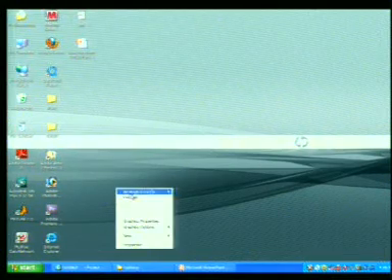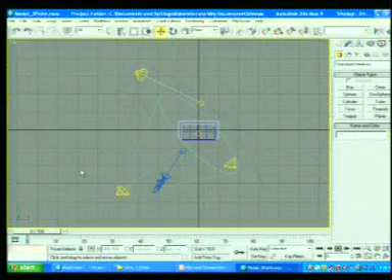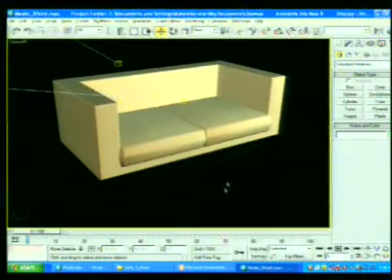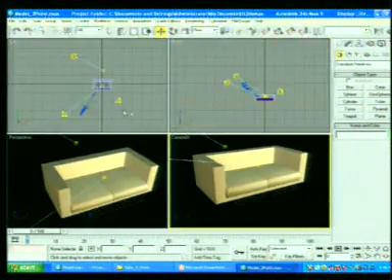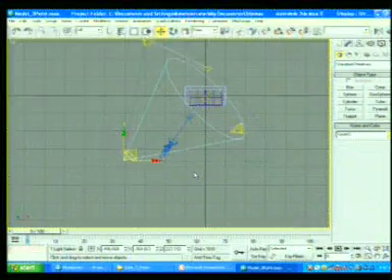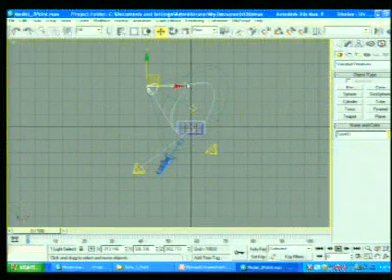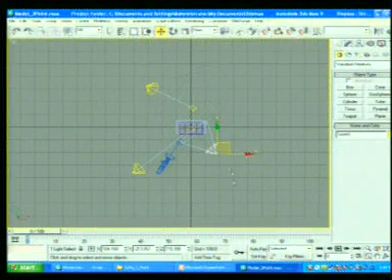So in the scene we will create lighting with 3-point lighting. This is my view, and this is the key light, this is the backlight, and this is the fill light.